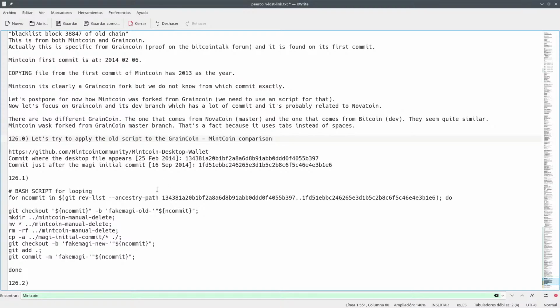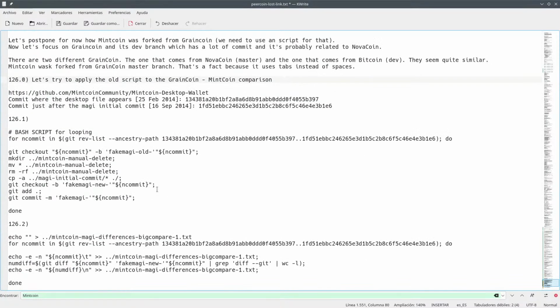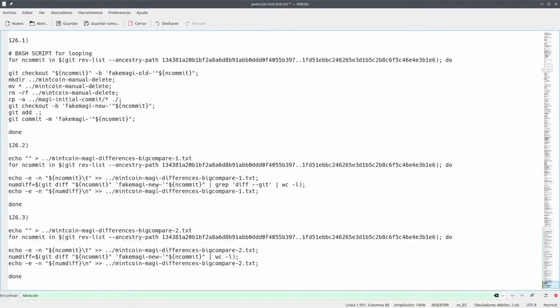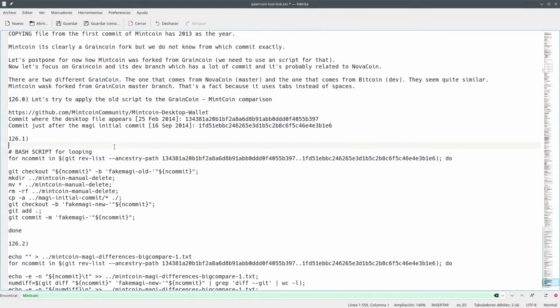Okay. So the first thing that you want to do is to replace stuff so that it makes some sense. So here the old one is mint coin and the new one is fake magic.